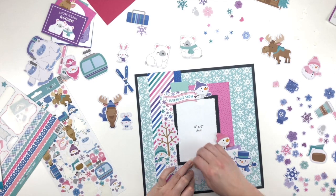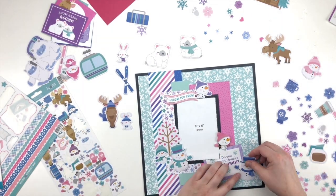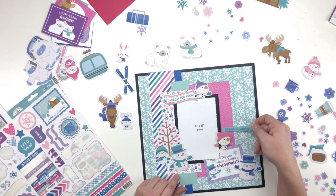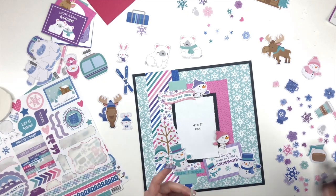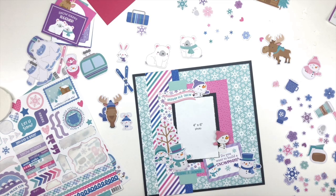I really like that 3x4 journaling card that says, "Do you want to build a snowman?" And I use that as sort of my titling or my lettering for this page. And then I popped up that sticker that says, "Hooray for snow," and I put that at the top of the 4x6 photo.